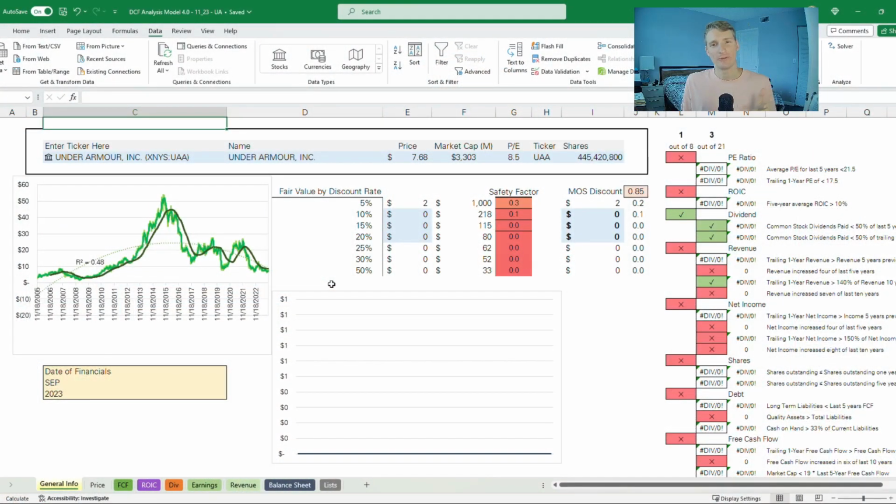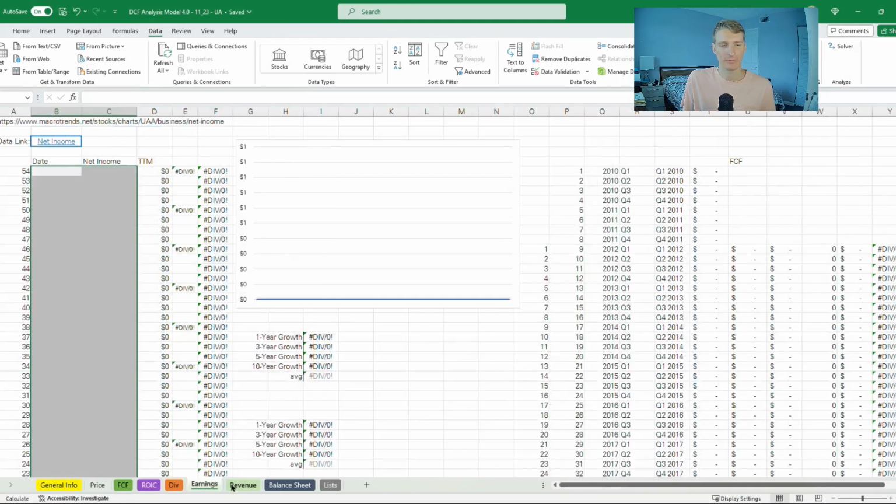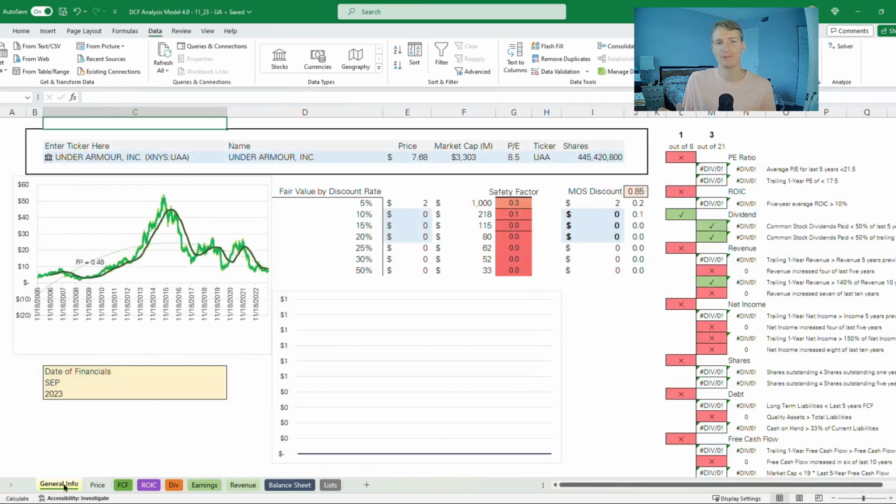Okay, so as you can see, this spreadsheet is completely blank. I can flip through the different tabs here and you can see nothing's filled in. So I'm going to paste this data in live from Macro Trends, which is a site I use where I can copy rows of data and paste them straight into the spreadsheet. We will enter in our assumptions and the spreadsheet will calculate the free cash flow in projection and then do the discount rate for us so that we can just sit back and analyze it.